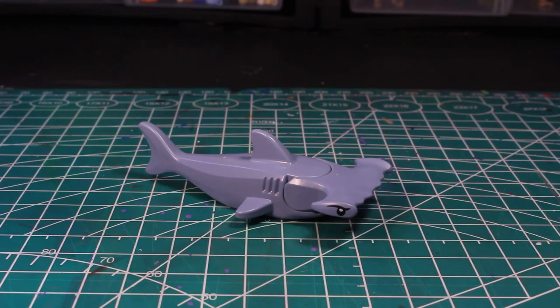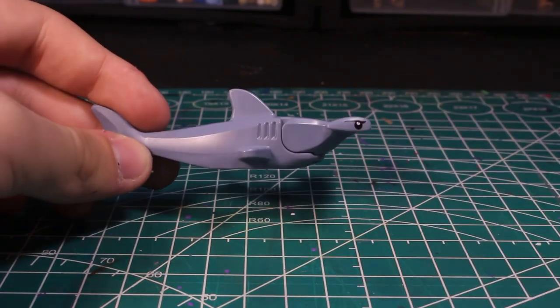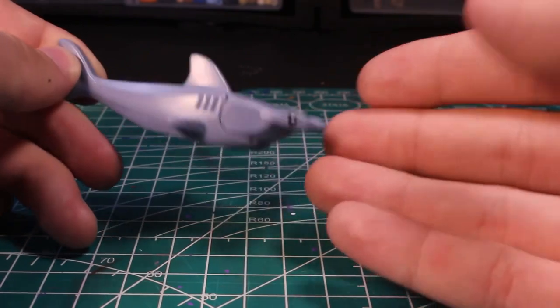So here we have my number 1 favorite LEGO shark, which is the brand new as of 2020 LEGO Hammerhead. I'm not sure if they're ever going to have this in another set again. I hope they do because it's such a really cool piece. But when I first looked at the new images, I was just blown away, so excited because Hammerheads are my personal favorite shark, which is why it's at number 1.